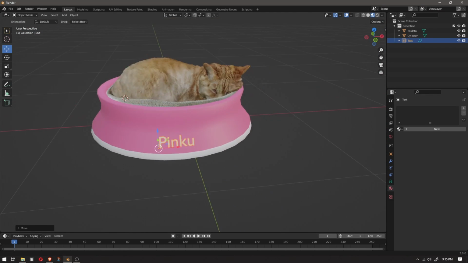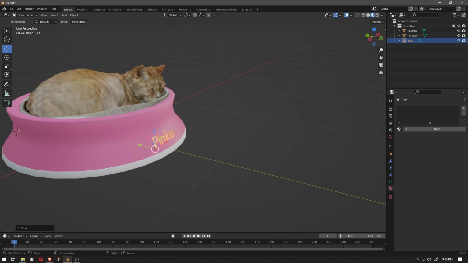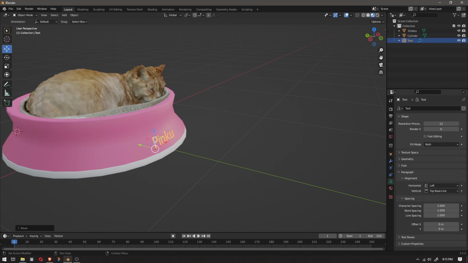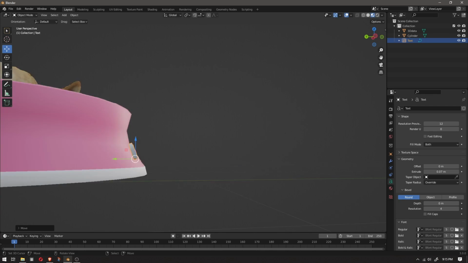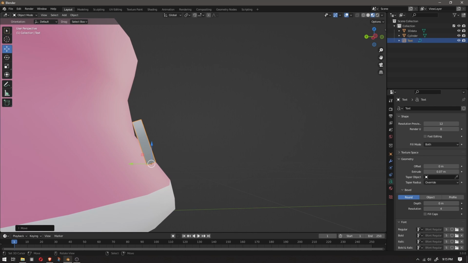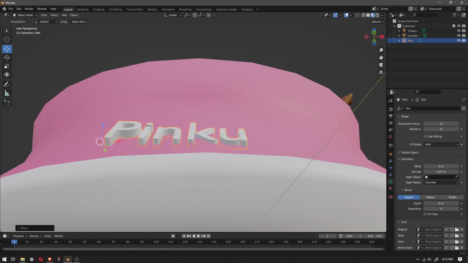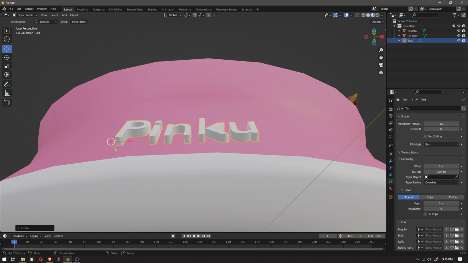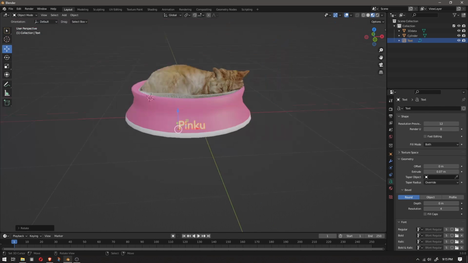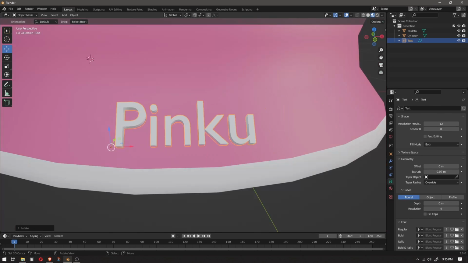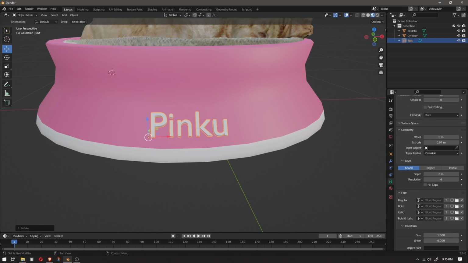You can add whatever you want here. Yeah. I'm going to give it a different font.